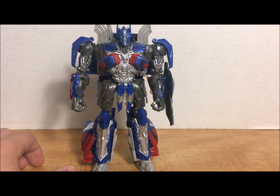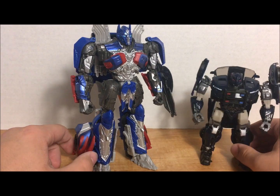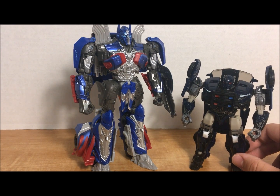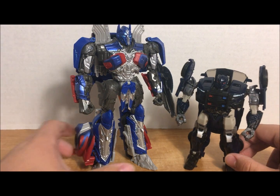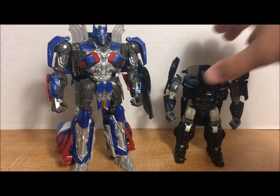Taking a look at him with Barricade. I think they look pretty good together. Actually, a decent scale here in robot mode, especially if Barricade is meant to be as tall as Bumblebee was in Age of Extinction. He actually grew a couple of feet between Dark of the Moon and Age of Extinction, so he'd look better fighting Lockdown in that movie. There they are together. Wave 1 compadres.